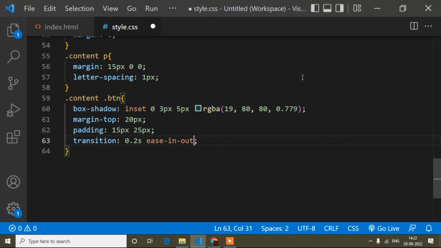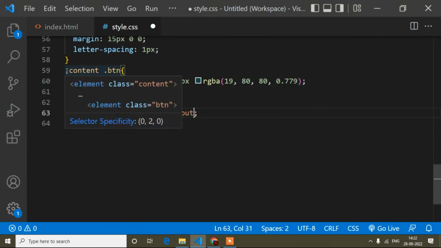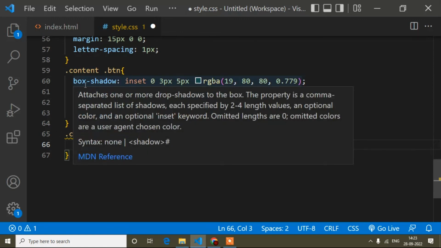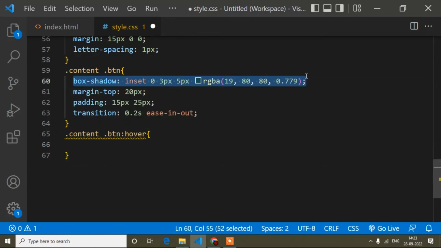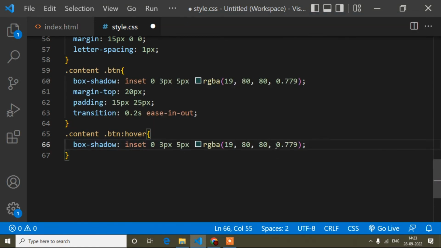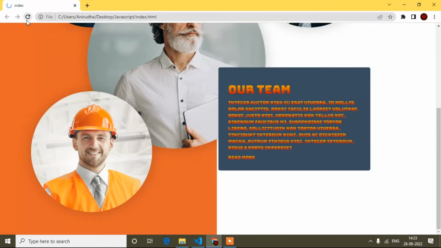Okay, so now this one is done, and now here I will add the hover. So I'll copy paste here and I will add the hover, and here I will add the box shadow. So I will copy this thing, paste here, and just make a change, that is 13%. Okay, so it is done. Now I will come here, refresh.